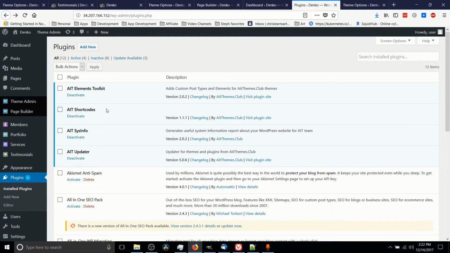It's just there. And then shortcodes, if you don't already know, are these little snippets you can type into your posts, to your pages, to add in elements by only typing 1 or 2 words out. I haven't actually looked into the AIT shortcodes yet, but shortcodes can in general be really useful when you're building out the pages. So if you're interested in that, you can go to their site and take a look at what shortcodes they have available.